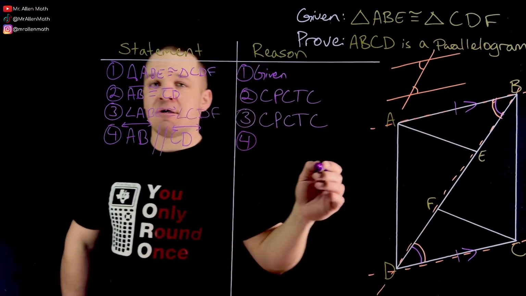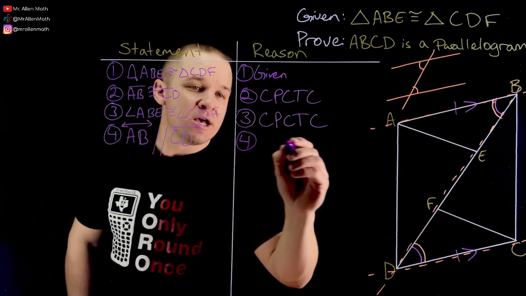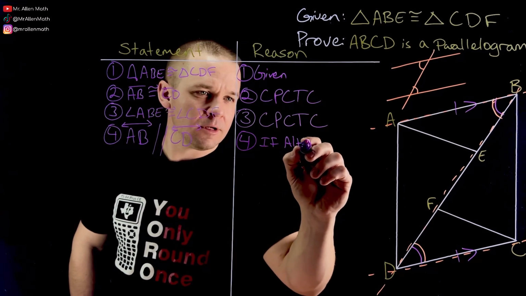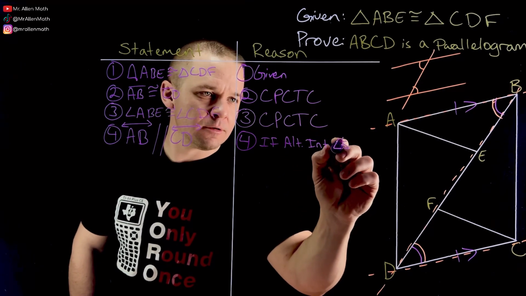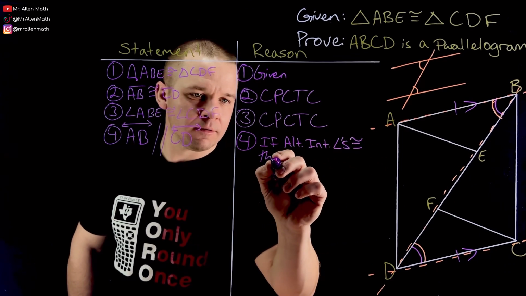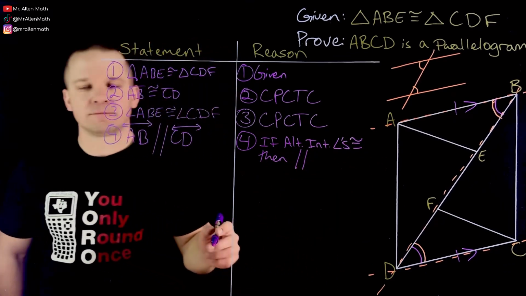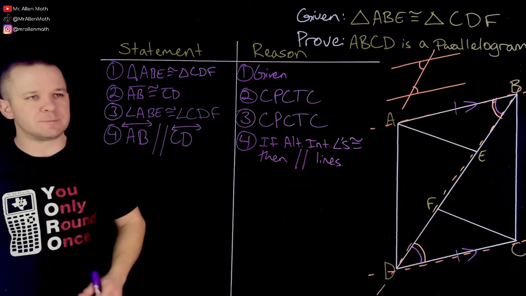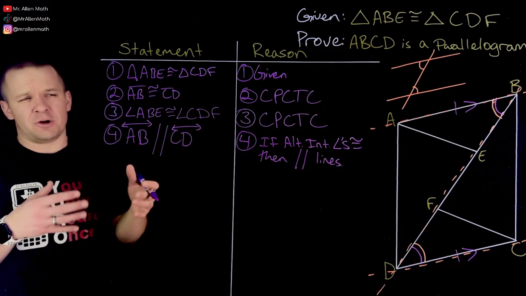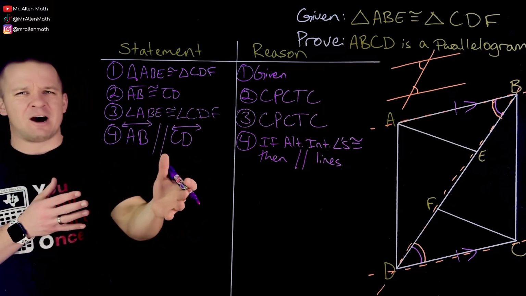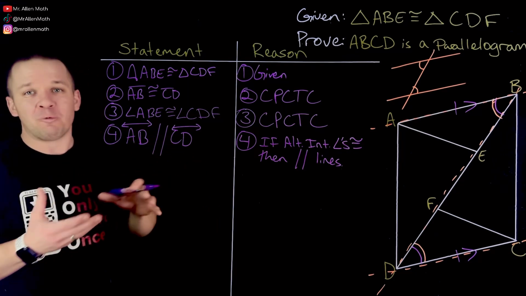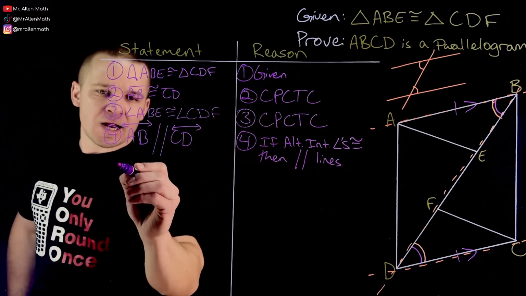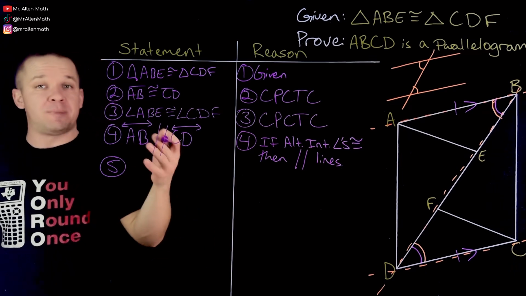Well, my alternate interior angles are congruent, therefore I have parallel lines. So for this one, I write: if alternate interior angles are congruent, then parallel lines. Yay. Something like that, okay? Some people just say the converse of the alternate interior angles theorem. I like to actually write it out. It also helps me remember what I'm doing and why I'm doing it. I don't always write out my reasons in full, but those are ones that I find value in doing that, all right?